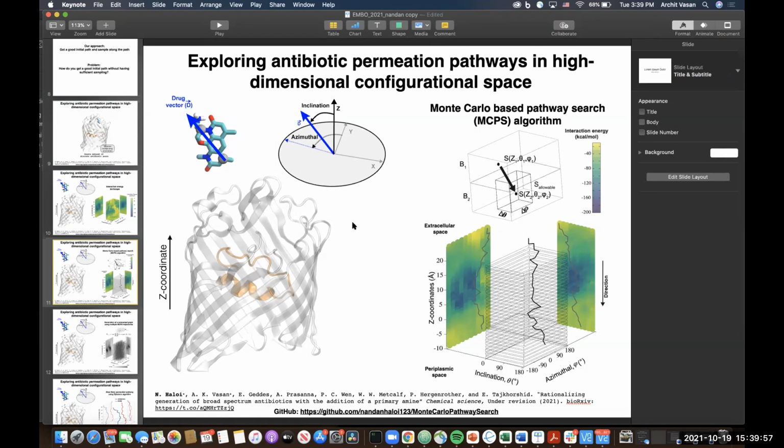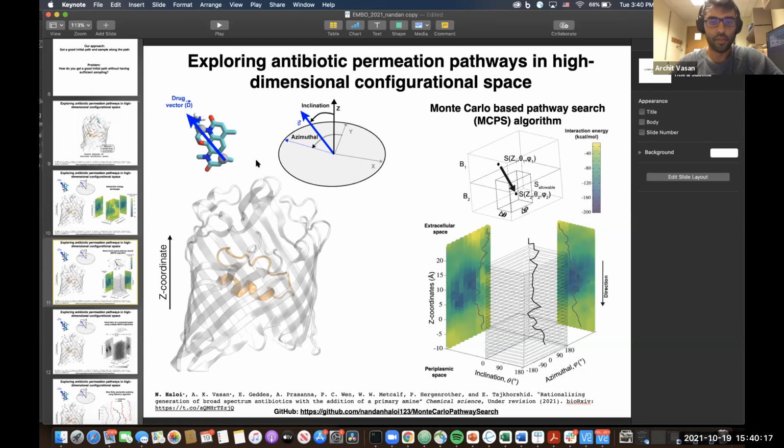Yeah, I mean, if you're using the Monte Carlo base, the probability of going forward and backward should be equal. So technically you should be able to go from the opposite direction. But I'd say it wouldn't necessarily be a pure Monte Carlo, because the idea is that you're using the Metropolis criterion to go from this position to another position, but you're also forcing it to go in one direction. So you're forcing it to go along this Z like this.